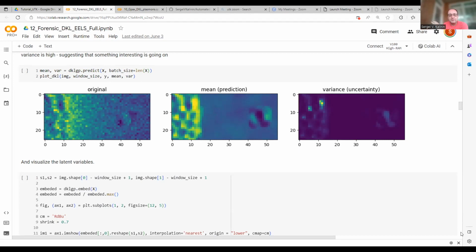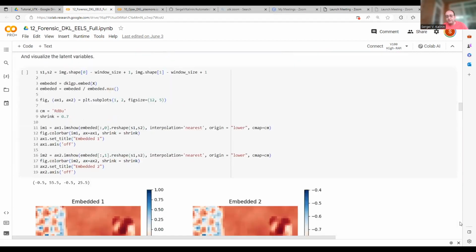The oracle is an oracle because what it gives does not depend on the experimental path. It is fixed. So we can see how it works on the same original data set, the predictive mean and variance. Notice that DKL can actually denoise the data rather effectively. It's a little bit inefficient to use DKL for data denoising, but it's a beneficial side effect. It also gives us the uncertainty. Uncertainty is useful. DKL uncertainty, even if it is trained on the full data set, essentially allows us to find the regions where something unusual may be going on. So it's a kind of convenient anomaly detection.